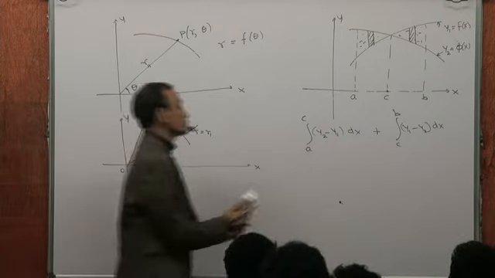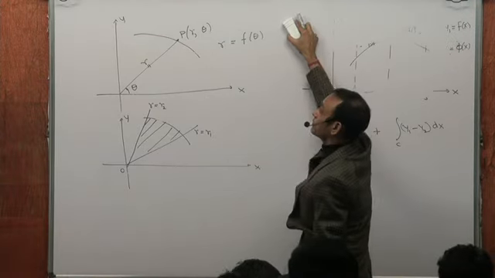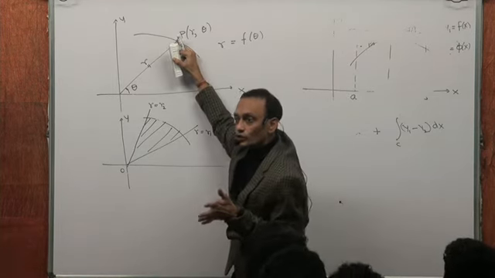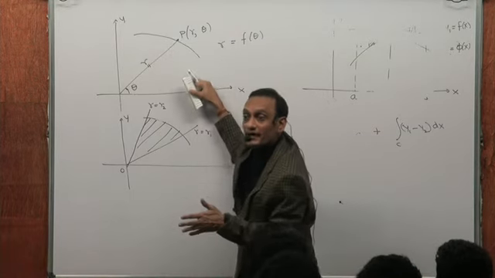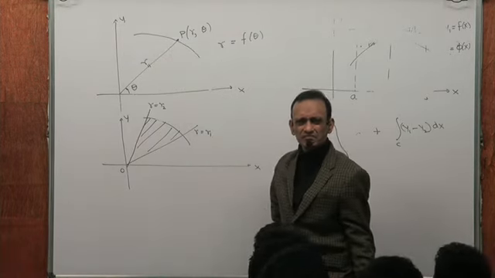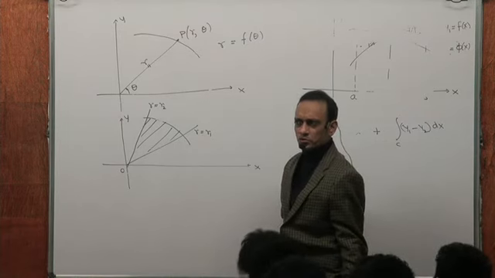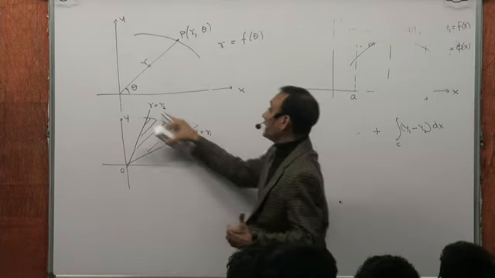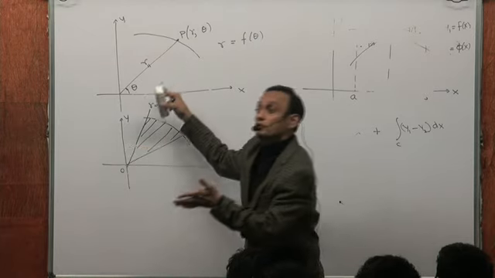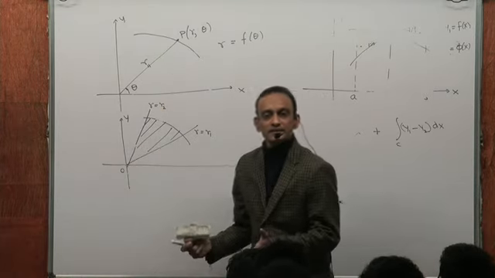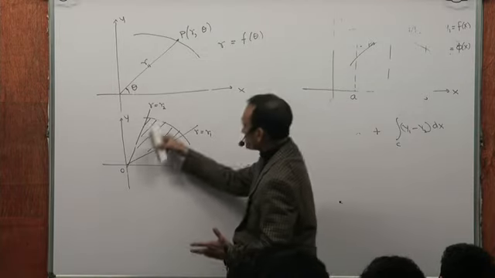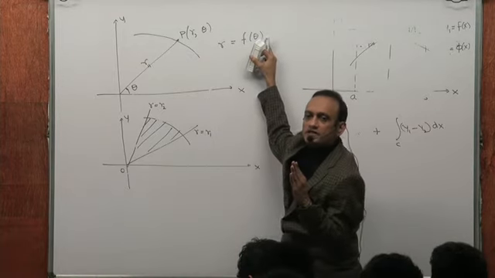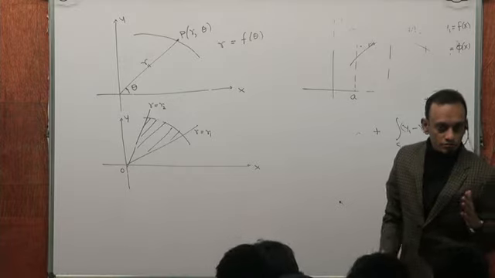What do I do? Do you convert this into a Cartesian equation by saying R is root x square plus y squared, x and y are the coordinates of this point, and tan theta is y by x? Do you do that? No, that's ugly. Cumbersome. Right? You don't want to do that, because then R1 and R2 and theta 1 and theta 2 would have also to be converted into x1 y1 and x2 y2. Now that's not a situation you want. I want this area between these two radial lines. The polar equation of the curve is given, R a function of theta. That's presented to you. Right? What does one do?